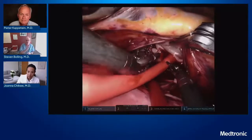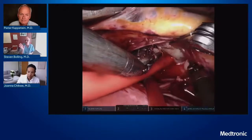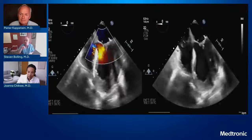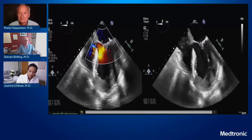And I think some of it is to do with the spacing. If you don't get the actual spacing across the anterior leaflet, which you don't want to buckle too much, if you don't get it perfect, you may buckle it. And suddenly that anterior leaflet is not behaving like it was before you put the ring down. So I have been a band and not a ring person for decades now.